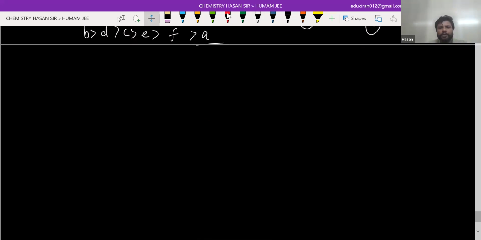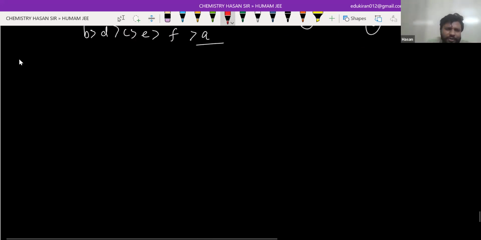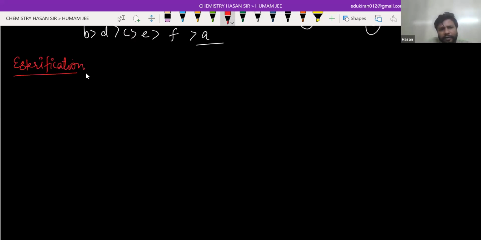Okay. Now the next chemical reaction is esterification, which you have studied in class 10th. Basically, when ethanoic acid reacts with ethanol, you will get ethyl ethanoate, that is an ester, and water. So there is a simple thing: if you react a carboxylic acid with an alcohol, or phenol in place of alcohol, you will get an ester and, as a byproduct, water.